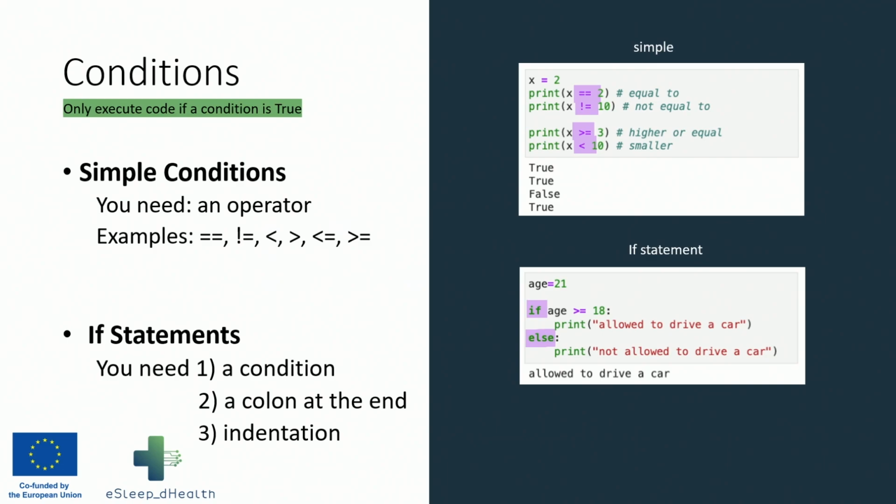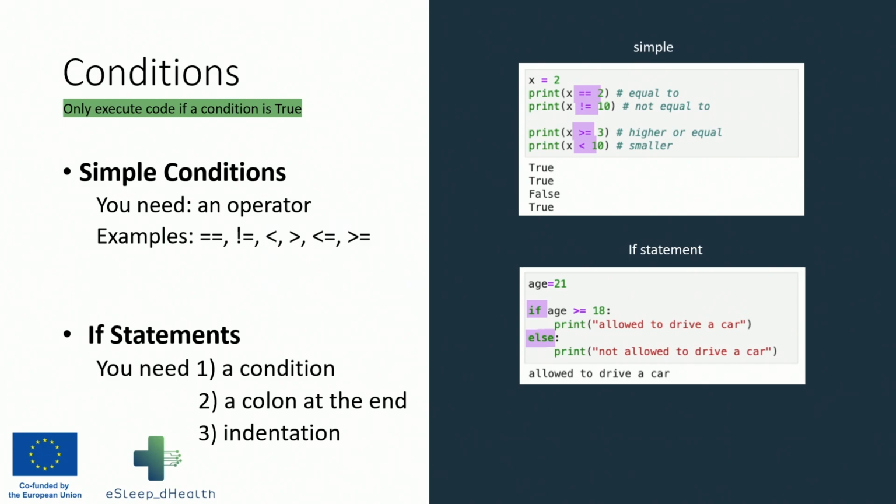And then you can see there are 3 things we need to write this if statement. The first thing is the if itself. So we write if age is greater or equal to 18. So this is our condition that we're checking. Then we have to end the condition with a colon. And then we have to indent all of the code that is dependent on this if statement. So we need to move this line 1 indent to the right, and only 1.